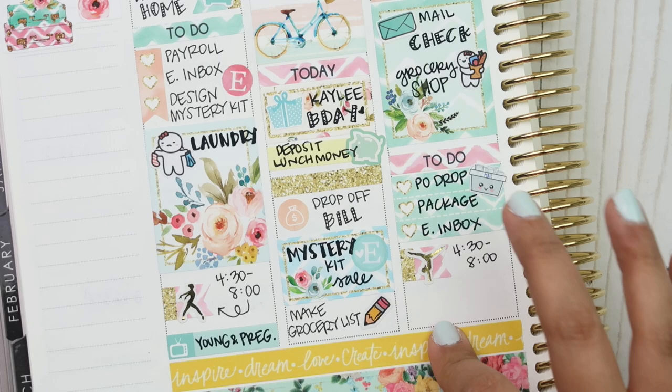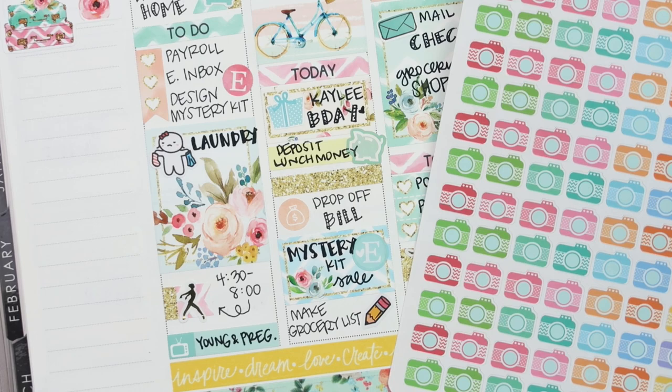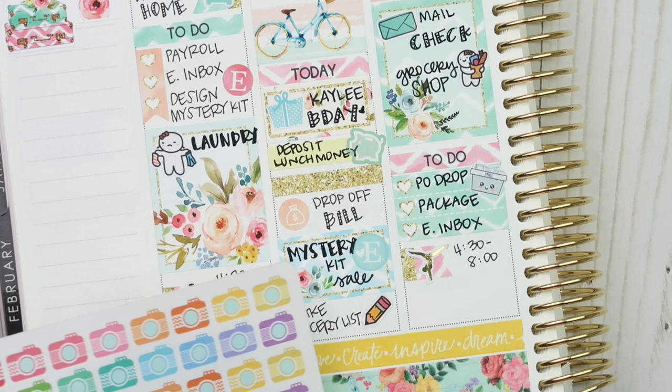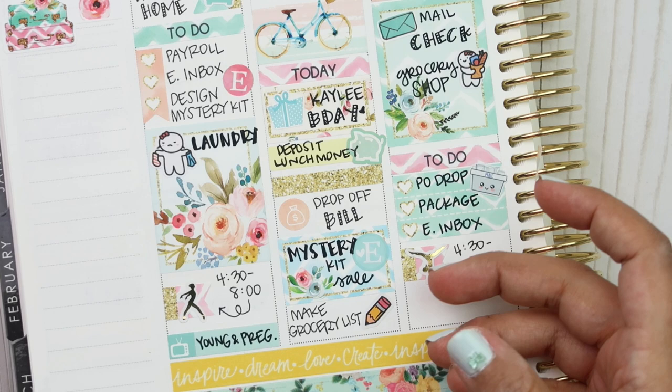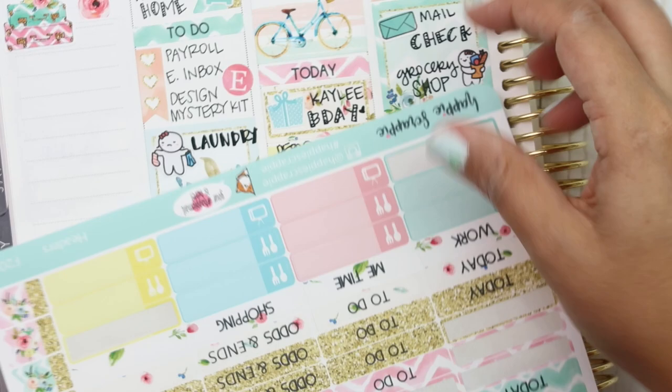Film, film, film. I pulled this sheet of cameras from, what is her shop? I'm drawing a blank. I know I have a binder over here. Lillie Henry. That's where they're from. And I think I'm gonna do a yellow. Yeah, that'll be fine. I'm gonna do a yellow one to mark that I filmed. And I think I'm going to use a label. And we will do a pink one, because I am currently filming.